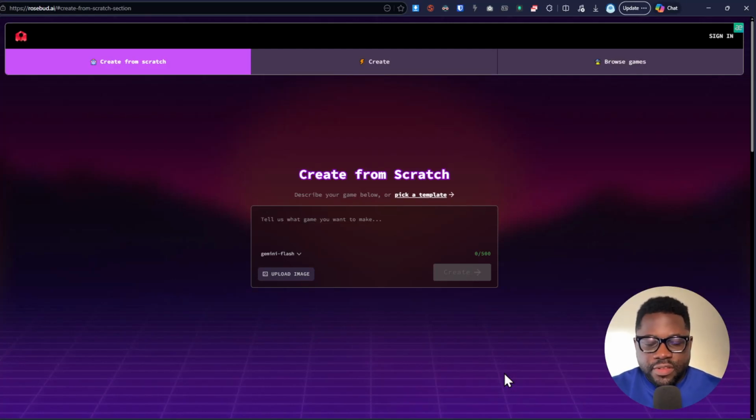So I discovered recently this website which is called Rosebud AI, and basically what it claims to be able to do is to create games in just one line in plain English. It offers you this template here where you can just enter the type of game you want to create, and it builds the game in just one line of English text. So let's go ahead and check it out and see how it works.